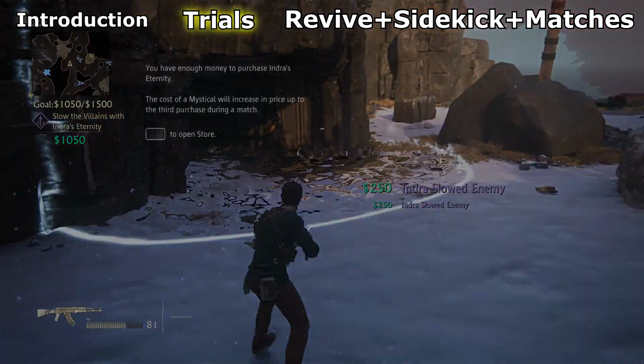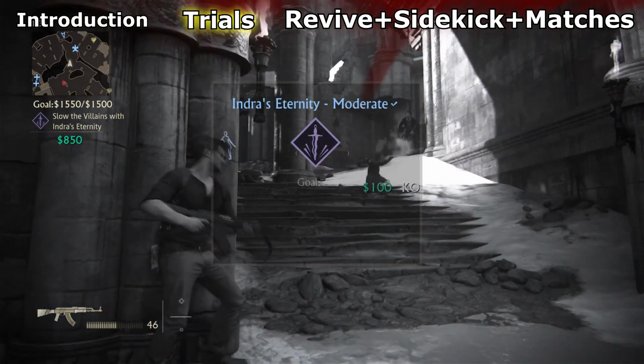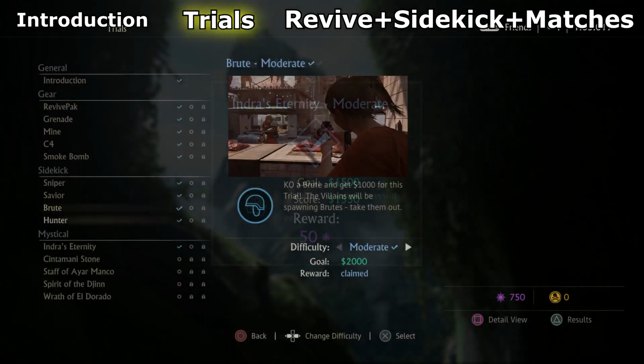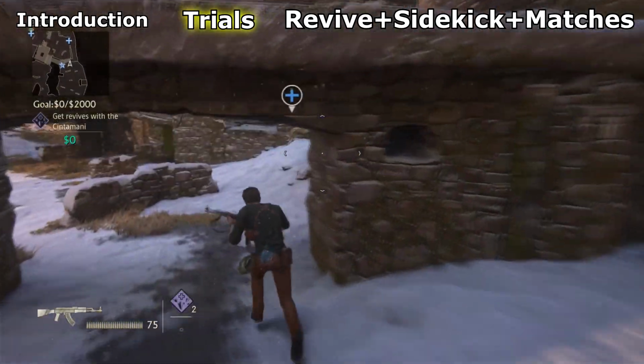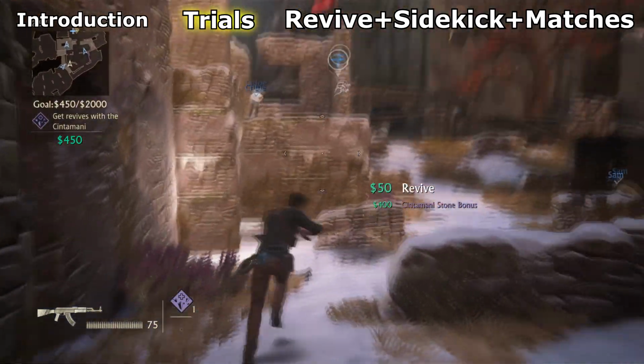And I'm buying one right here. It costs 700, so it kind of costs a lot. But just killing my last enemy here, that is the Indra's Eternity trial. The next mystical is the Chintamani Stone. Now the Chintamani Stone is a giant instant res, so that is pretty awesome.